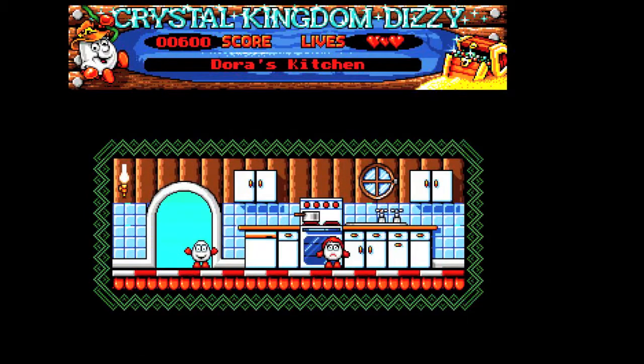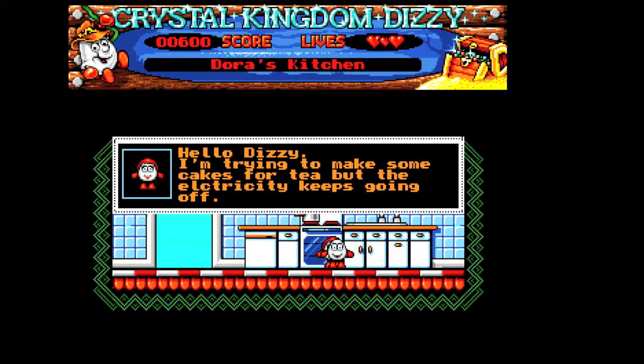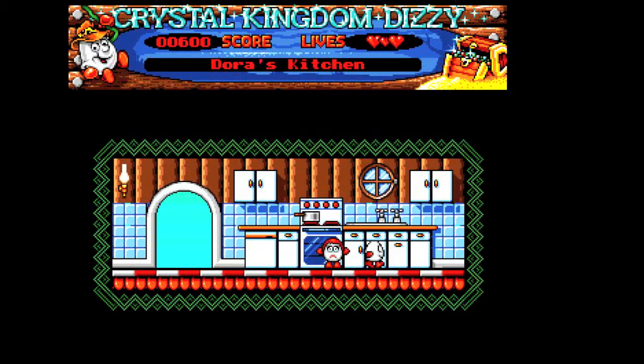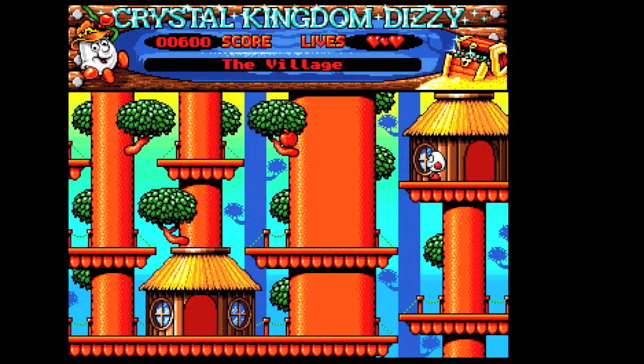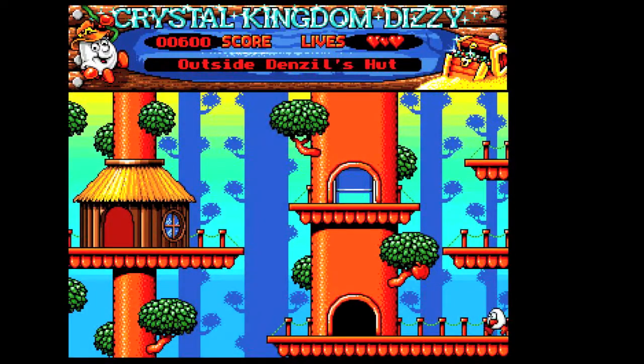Anyway, let's go and see next. Oh, there's Daisy. Let's see what she's up to. Oh, she's trying to make us some lovely cakes. But of course the electricity is off, so she can't make any. Bugger, so no afternoon tea then. Don't you just hate it when that happens? You want to sit down, a nice cup of tea and a biscuit, and the electricity goes off, so you can't even enjoy a nice cuppa.